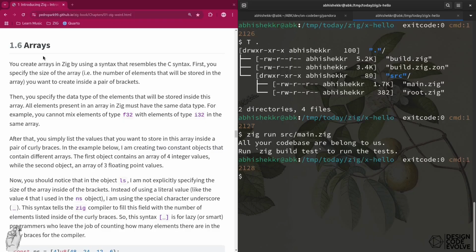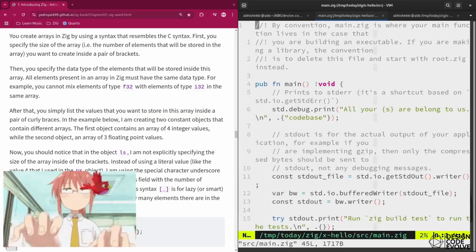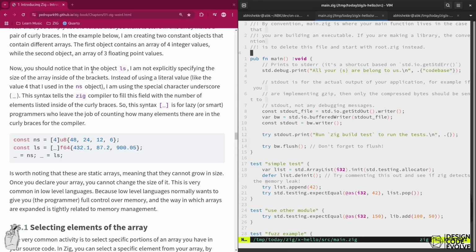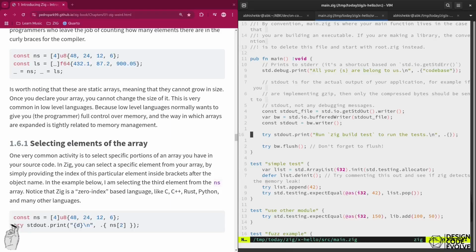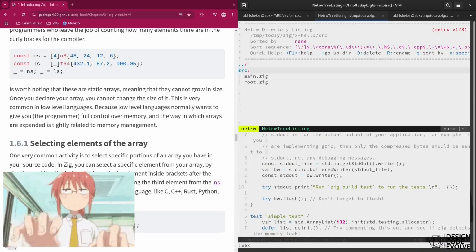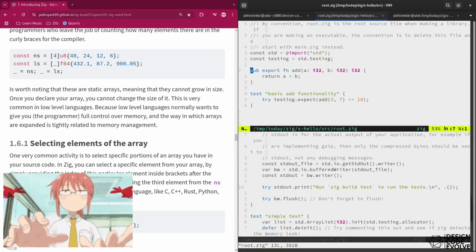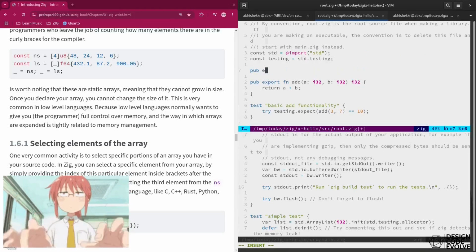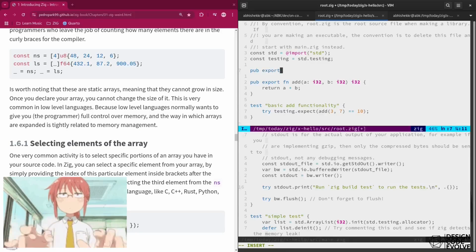Introduction to Zig. In Learning Zig, Session 3, let's cover arrays and slices. Zig's array syntax and behavior matches that of C. Array length goes in a pair of square brackets, followed by the data type of which elements will be contained, with curly braces following the type. It does allow use of the underscore character in place of array length, as in const ls, to infer the length with the count of elements in the following curly braces.